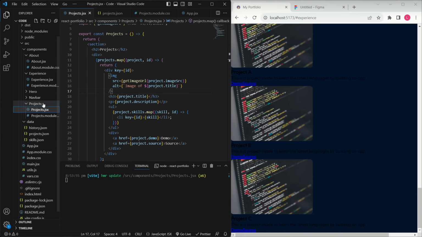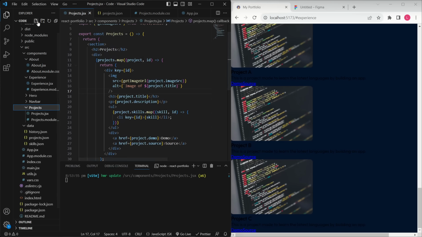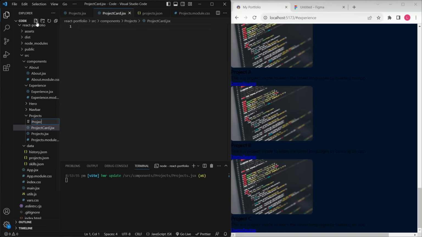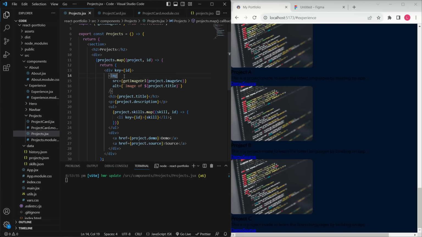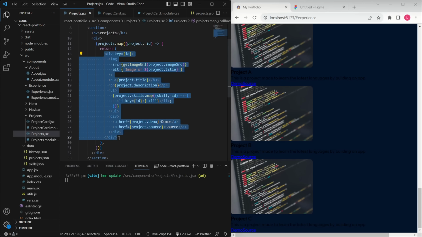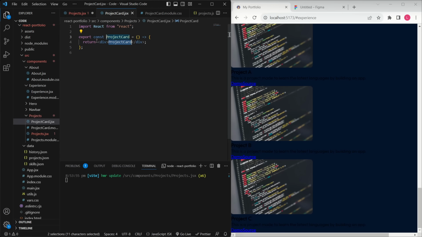So what we'll do is we'll go into projects, the projects folder, and create another JSX file called project card.jsx and project card.module.css. We'll run RAFC, save that, and then inside projects, we want to take everything inside this return statement and cut it from here and return it inside the project card.